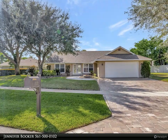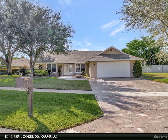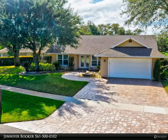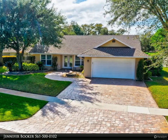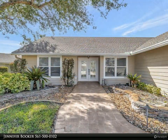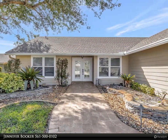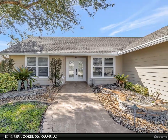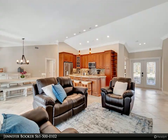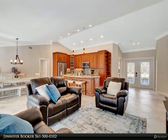Looking to make the most of your winter equestrian experience at the renowned Wellington Equestrian Festival (WEF)? Your ideal equestrian retreat awaits in this fully equipped property featuring four cozy bedrooms and two well-appointed baths. This haven also boasts a refreshing pool, creating the perfect backdrop for your equestrian adventure. Immerse yourself in the heart of Wellington, Florida.